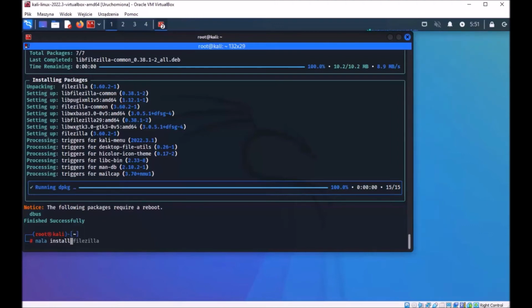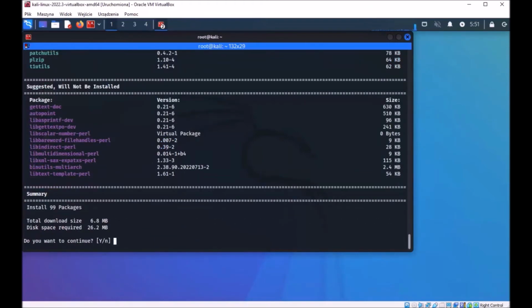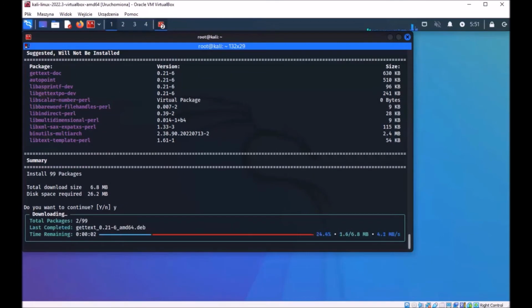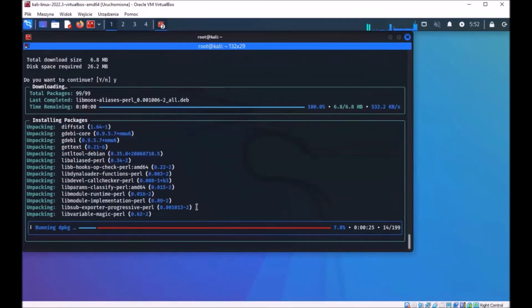Well, another thing. GDebi, another package manager. We have Synaptic, we have GNOME Software, now GDebi.